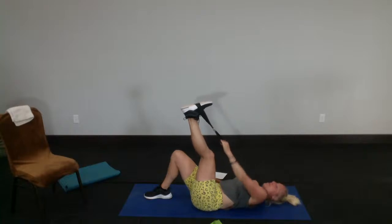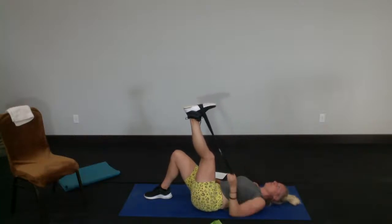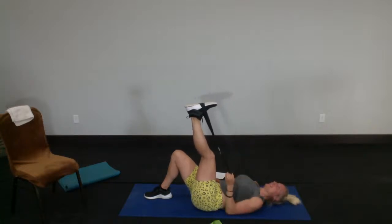Pull down with that elbow. Big, strong shoulders, back. We're gonna get some biceps in here too. A little bit of triceps and a great hamstring stretch, right? All right, guys, we're gonna go with 20, 19, 18, and 17.